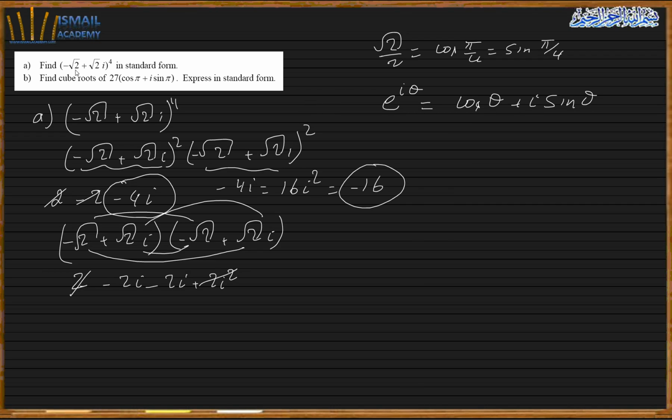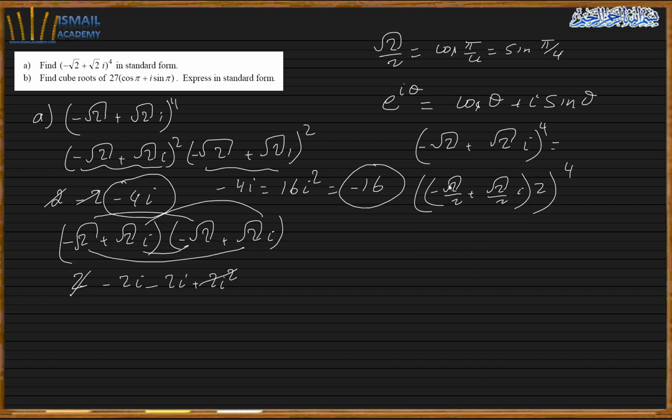So here I divide both sides by 2. I multiply the whole thing by 2. So I will do this: minus square root of 2 plus square root of 2i to the power 4 is the same thing as if I divide this by 2, I multiply the whole thing by 2. So I will have minus square root of 2 over 2 plus square root of 2 over 2i, times 2, and the whole thing to the power 4. You see, if I distribute the 2, I will end up having the same thing here. So what I do, I distribute the 4 here.